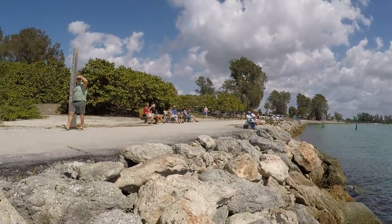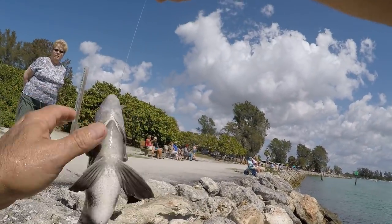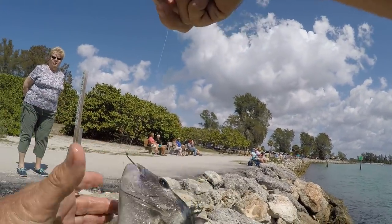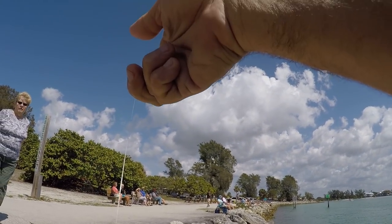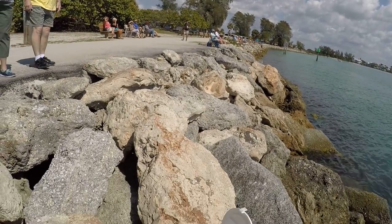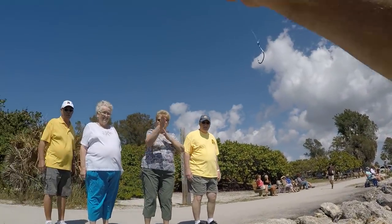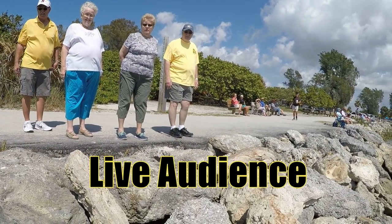Nice. Sheephead. Yeah. Delicious. Very nice white meat. Oh, yeah? Oh. But then it kind of got revived and off. Yeah. I don't think this guy's going to be big enough to keep here.